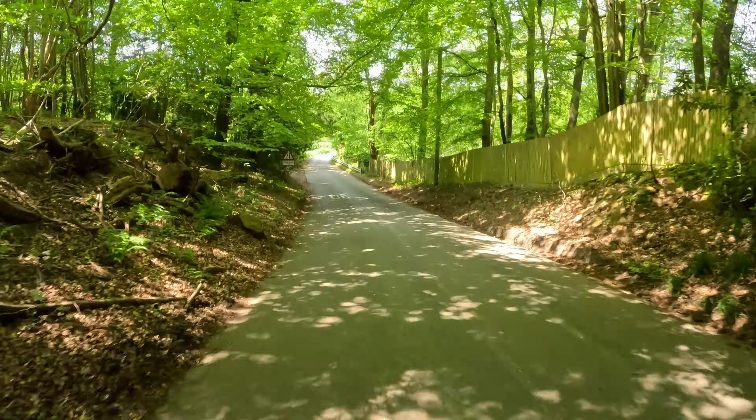Grouse Road is one of my favourite little spots around Crawley. It's probably a good mile and a half to two miles long, and it's a fantastic little ride that's in full bloom at the moment with rhododendrons along the side. When it's not rhododendrons, you get some really nice open fields with great views. On one recent pass I spotted a squirrel and some movement that I think may have been a deer, but couldn't actually see it clearly.